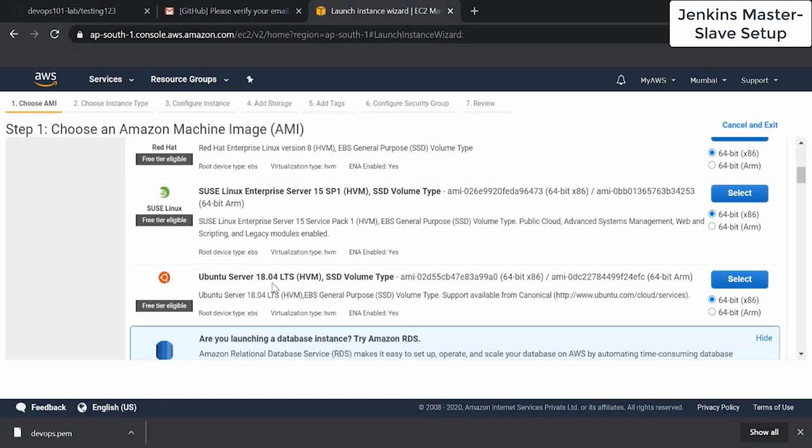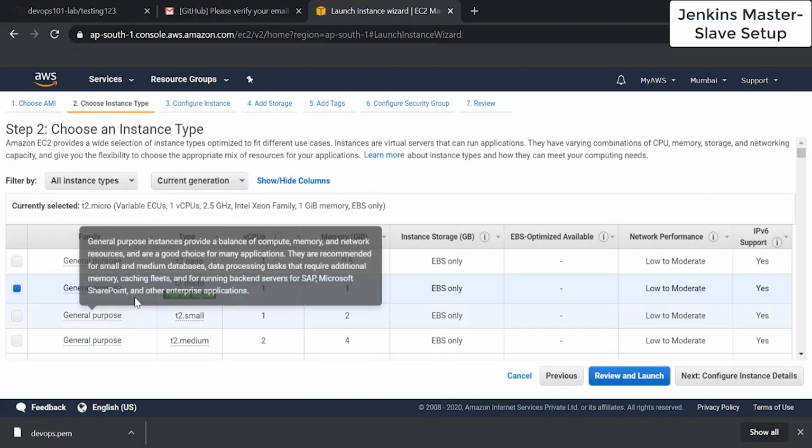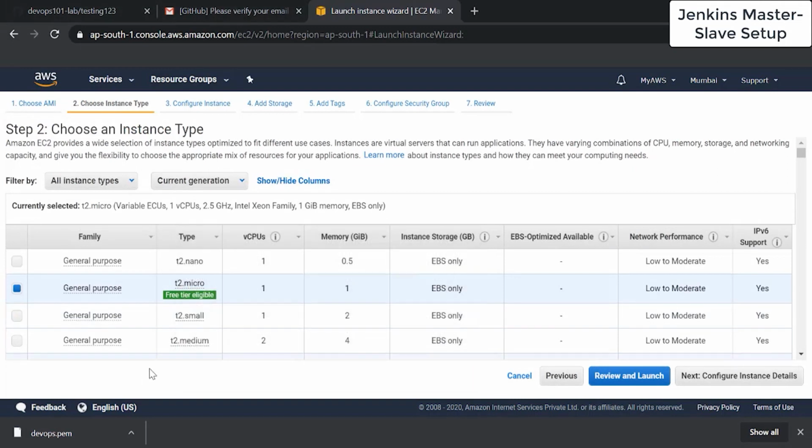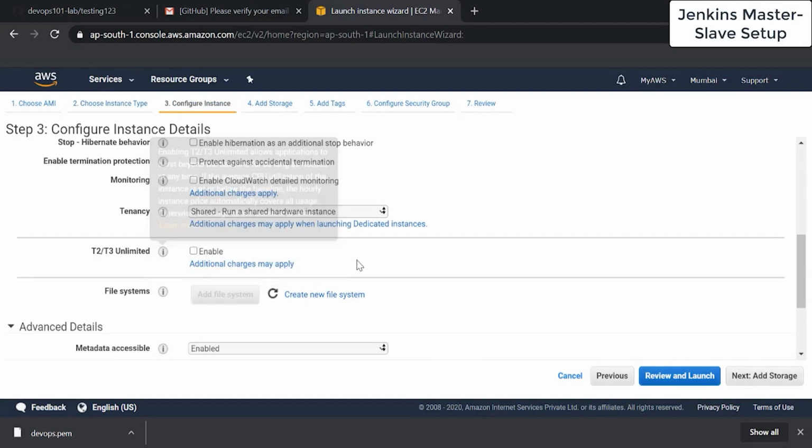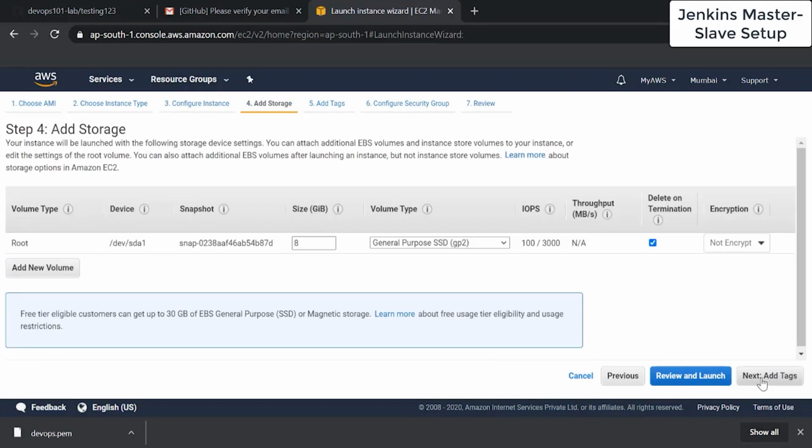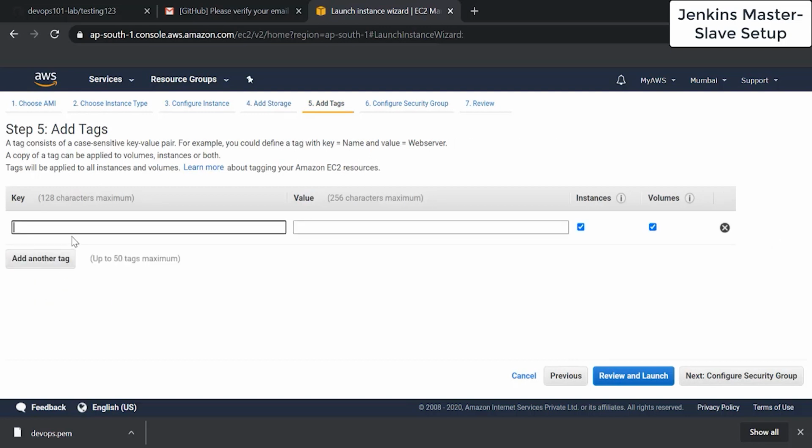Let's select this Ubuntu 18.04. Select this one. We are going for the free tier one, that is t2.micro, with virtual CPUs as 1 and the memory as 1 GB only. Okay, then leave all these things as such. We are not concerned with this, and let the root volume be 8 GB only. We need not change anything. So here I'm just entering the tag. It's like by what name I want my EC2 machine to be launched. So I'm writing the name as dev machine.